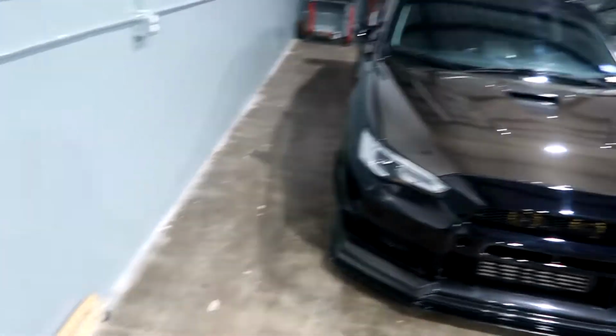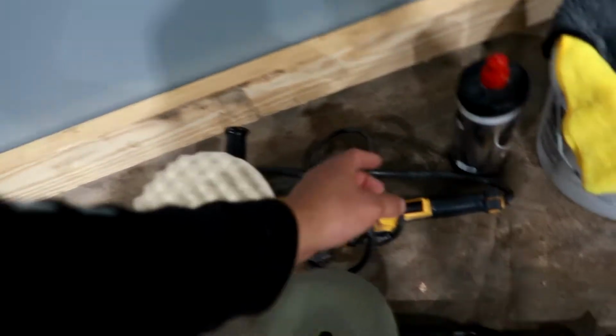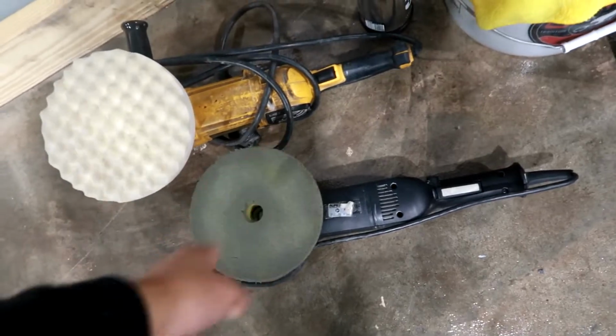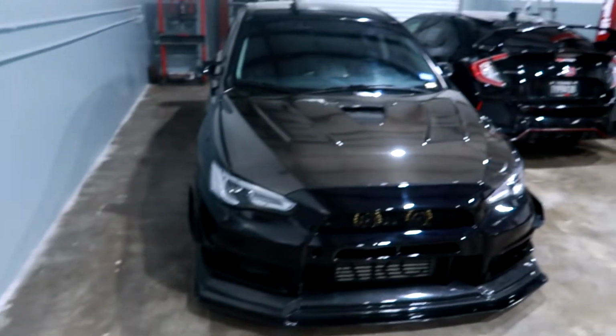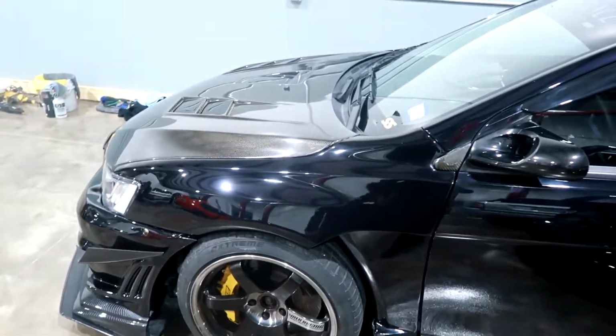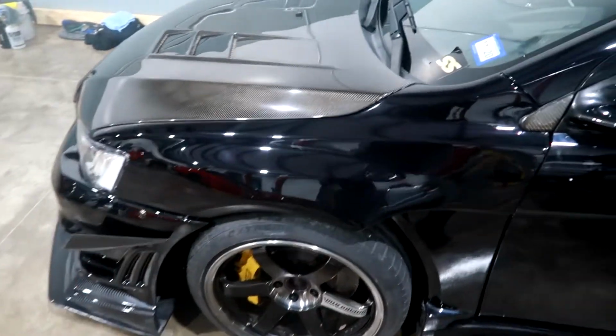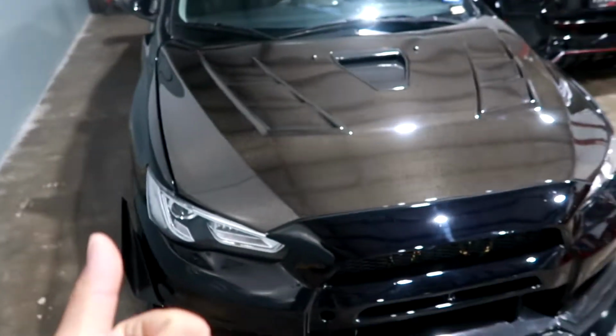And then I went ahead and polished it. First round using this with a slight cutting compound. And then after that using the Rupus orbital polisher to get it nice and fine. So yeah, looks so much shinier. Did the wheels as well, door jams and everything. So yeah, we just gotta check, make sure everything's good to go. Before I go, I'll probably do tire shine, clean down the windshields and glass one more time. But yeah, she's looking really good. Nice to see her nice and clean again after so many months.